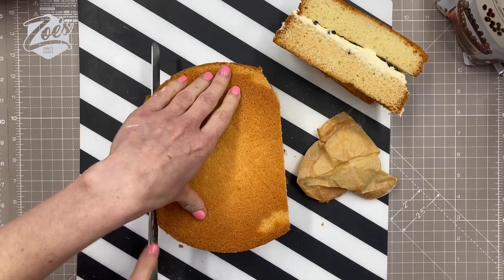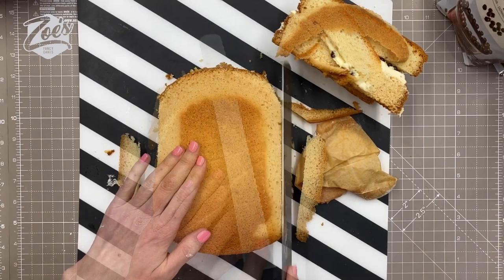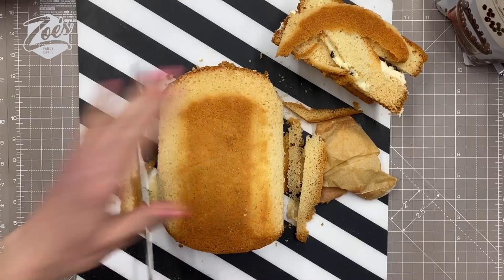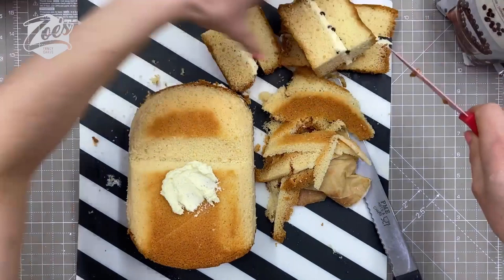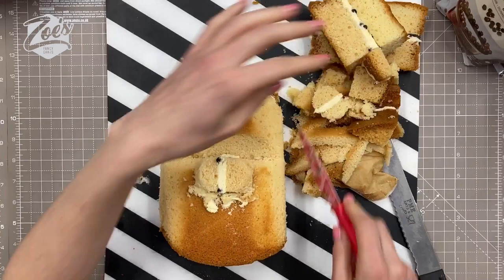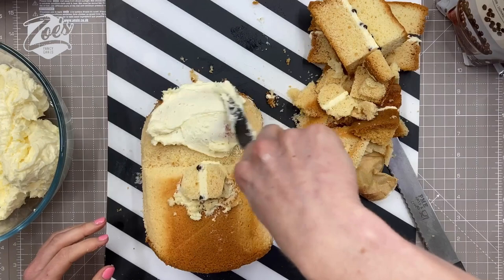I've got really thin cake card and I've cut the shape of the head - so I've got a circular cake card and I've just cut a bit off each side, and I've done the same with the cake. So it's basically leaving the cake the width that you want the wookie's face. I've put in a little indentation where I want the eyes to go, and then you can use your off-cuts for adding a bit extra for the nose. I want the nose to be really small so I'm going to trim quite a lot of the cake off-cuts down to create just a tiny piece.